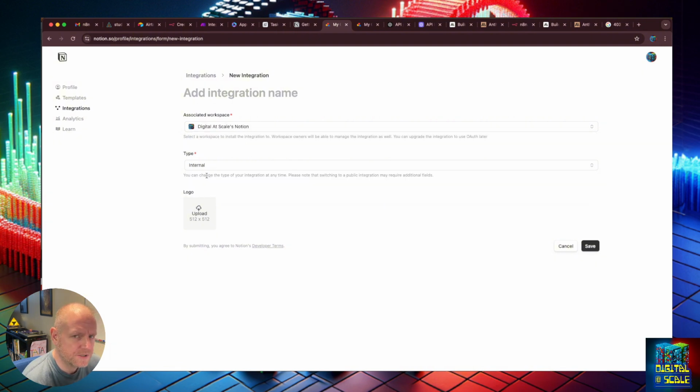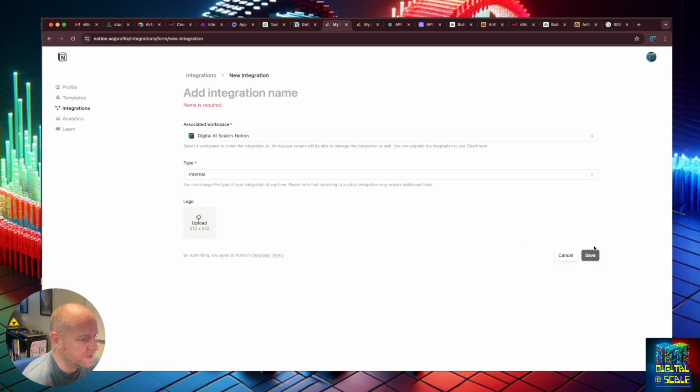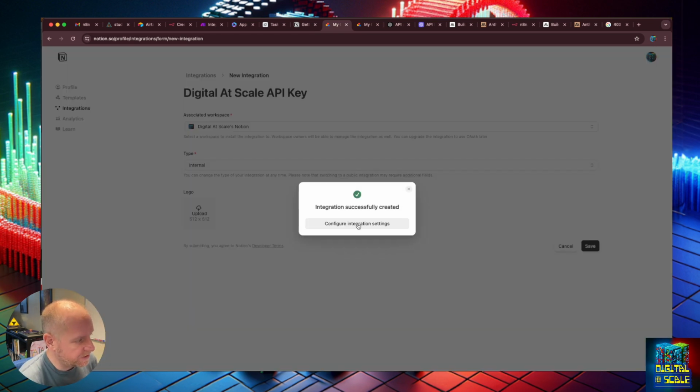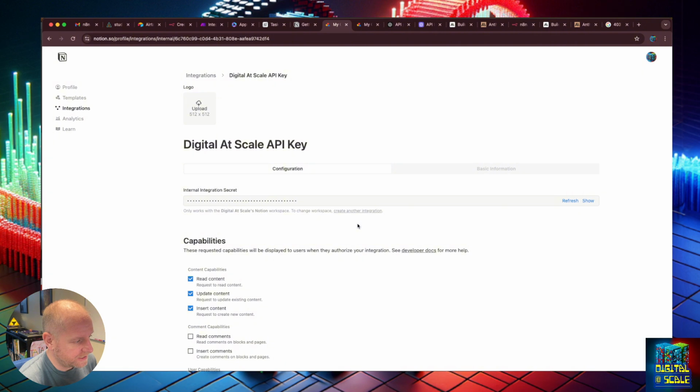For this case, I'm just going to say it's an internal one, and save. Here we created an integration, and now we need to configure its settings.